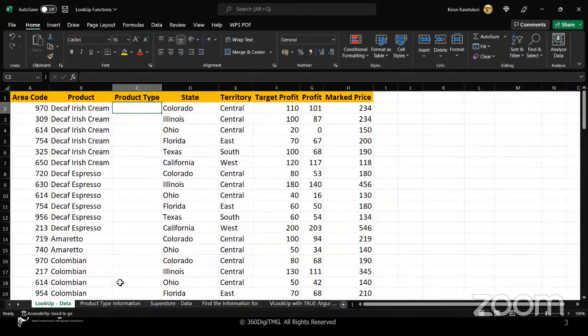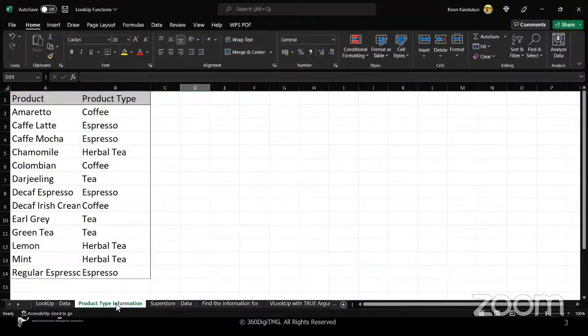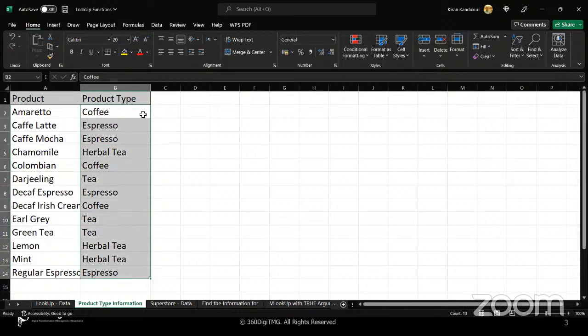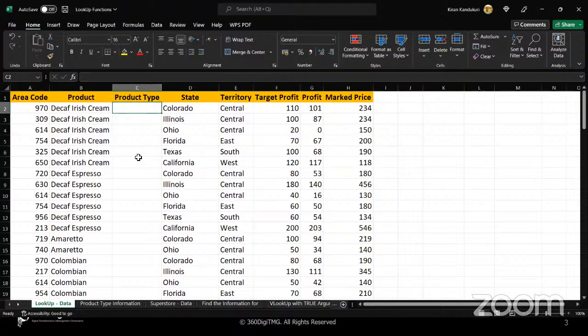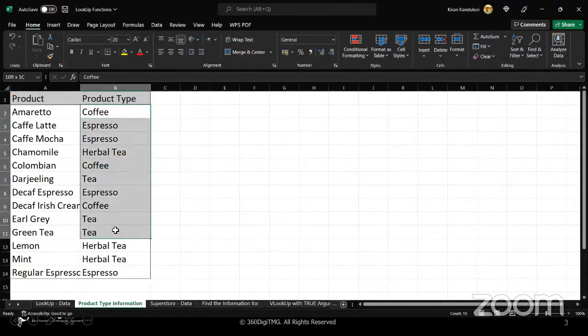The product type is there in another worksheet. Each of these products is classified into different types, and the type of the product is in a different sheet, which is not here. Let's say my client has given me this data, and they want me to look up, to search for the product type over here.